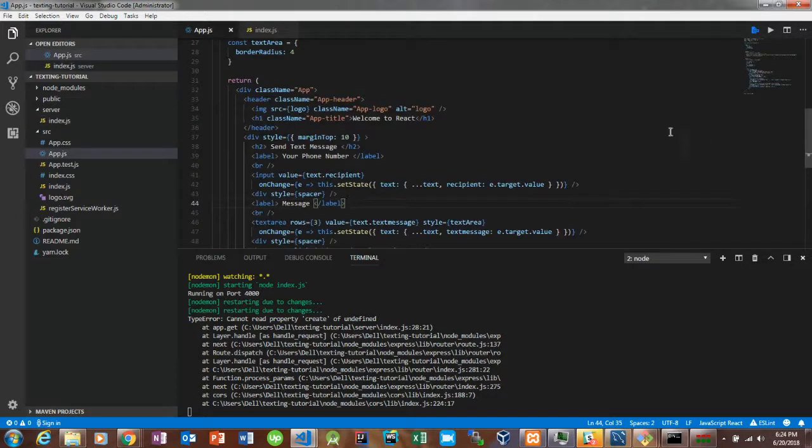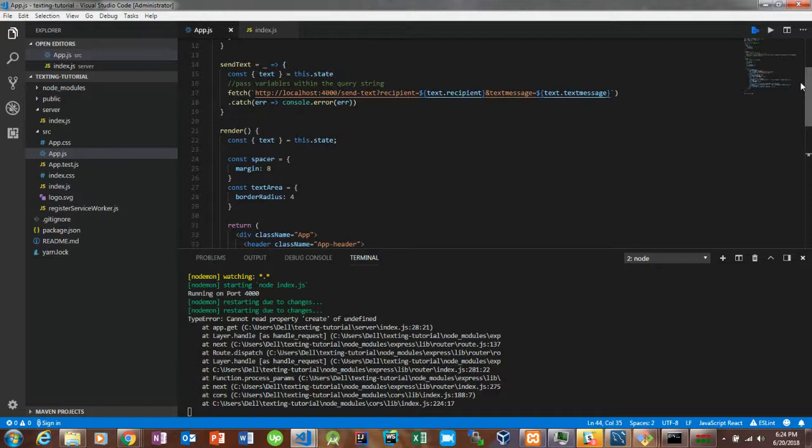Let's go back over here. Localhost 4000. That's odd. You know what? Let's actually use our virtual IP. So we'll do this actually.